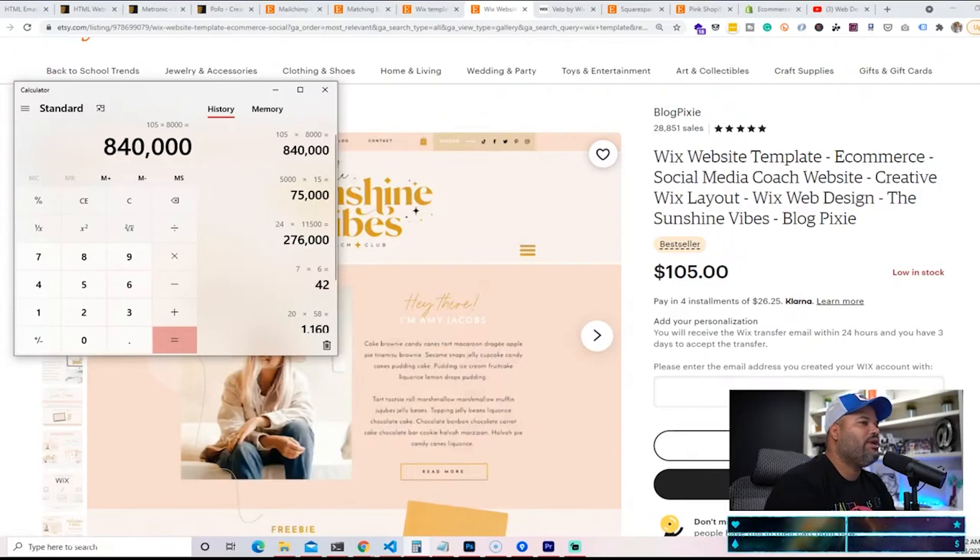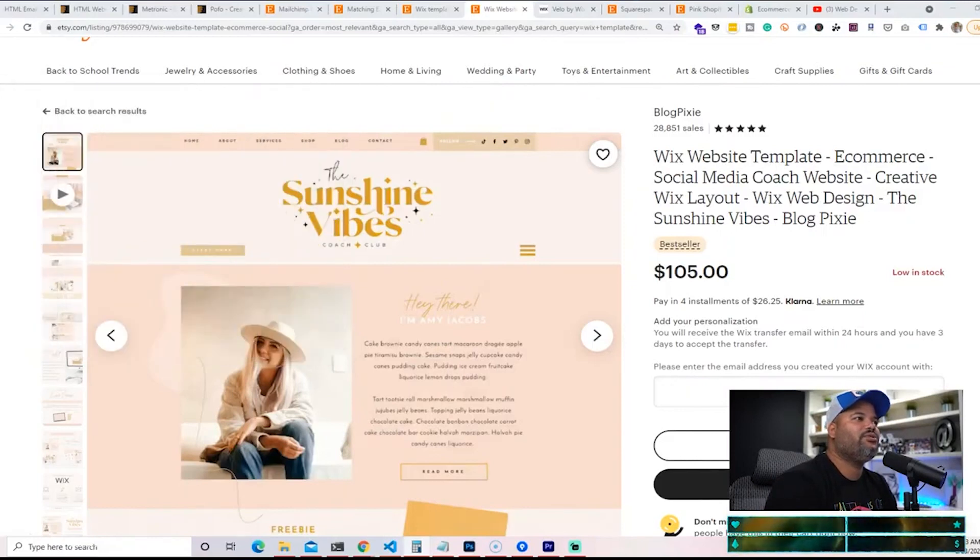This is the beauty of it — when you have these skills and start thinking like a business owner, asking how you can provide your services and make money, not just waiting for a paycheck on Friday. If a company is paying you $100,000, it's because they're making at least a million dollars from your skills. It's not a 50/50 partnership. If you can do it for somebody else, why can't you do it for yourself?